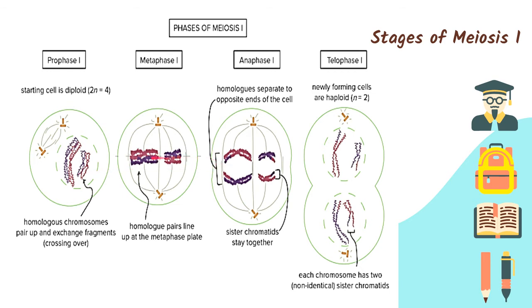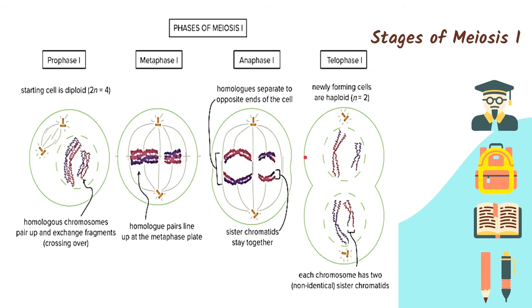Which is why, as you can see here, you start off with this purple and then red chromosome. But after crossing over, or exchange of genetic material, you now have a red chromosome with a violet part here. And here you have a violet chromosome with a bit of red chromosome here. So they exchange genetic material. So they exchange genetic combination. And this is the reason why we've talked about this in sexual reproduction.